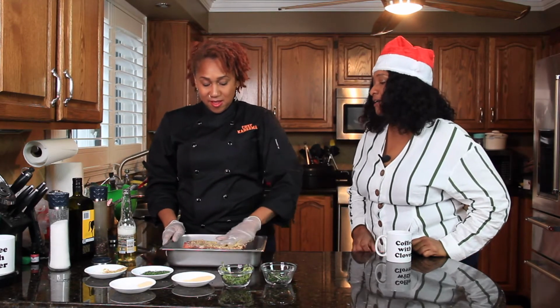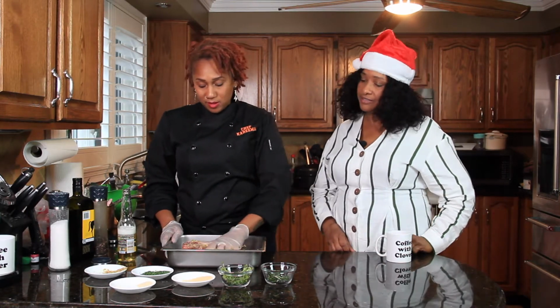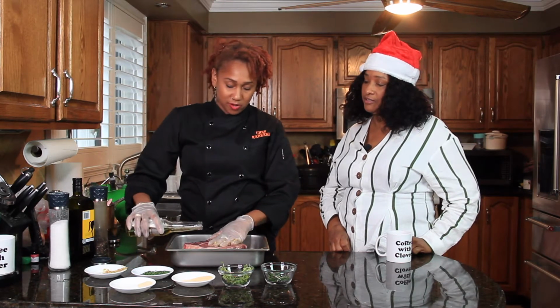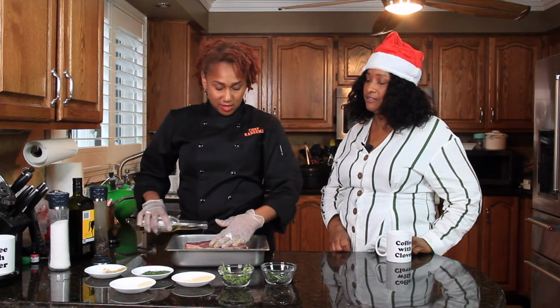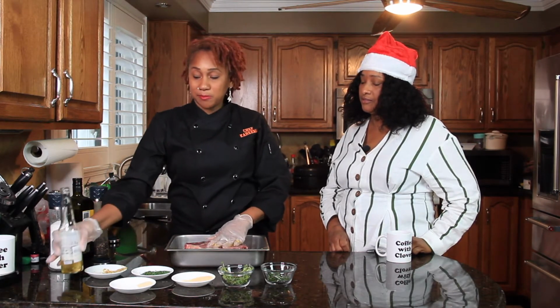And marinate for how long? I did it for 4 hours before I put it in the oven. Okay. If you want, you could go longer, overnight. Like with the turkey. Yeah. Because they both take about 2 to 3 hours anyway, depending on the size.